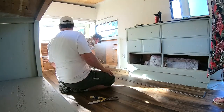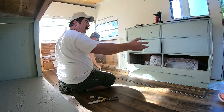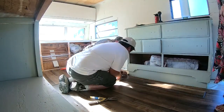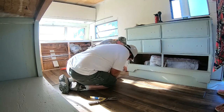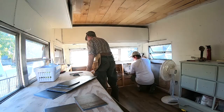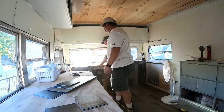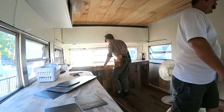Tape measure. What would you do without me? Just let myself go silly. Have more fun. Have more fun? What Nana says. Okay. This other end okay? Yeah, probably need something there too. We can do it.